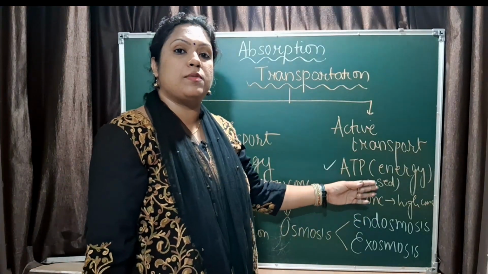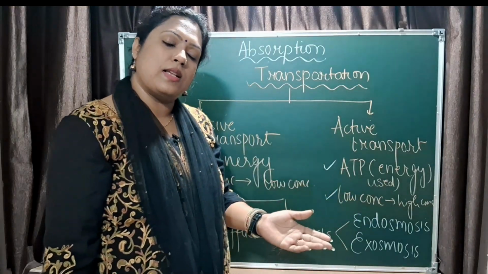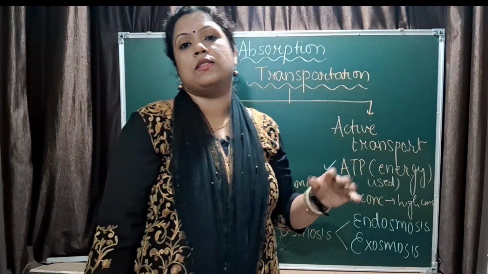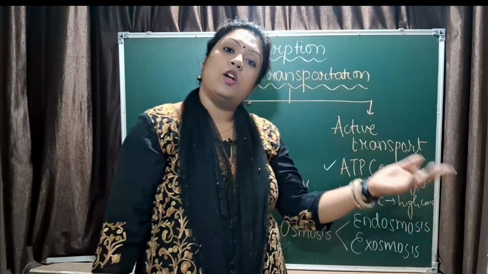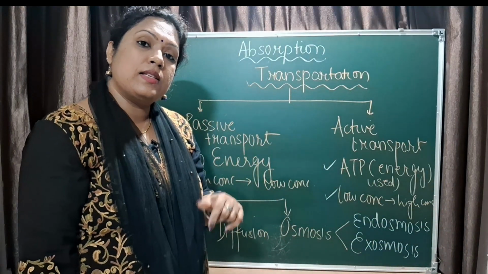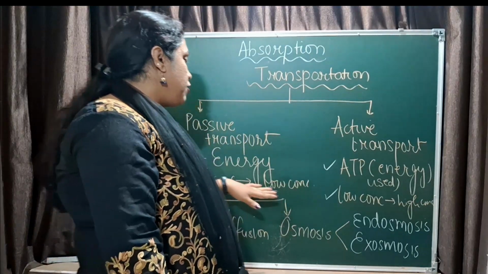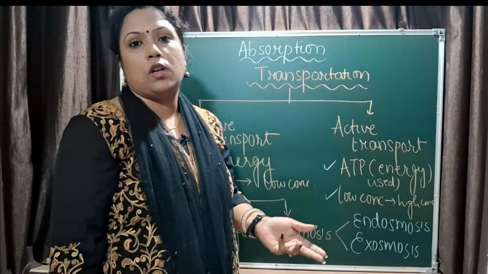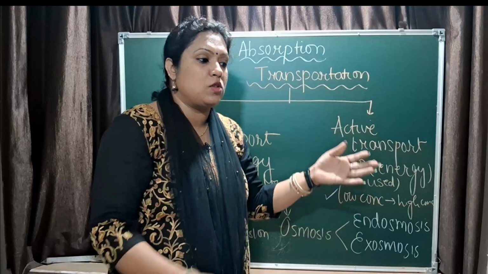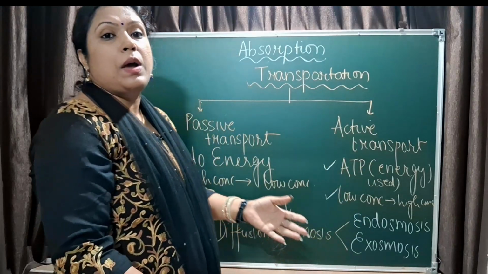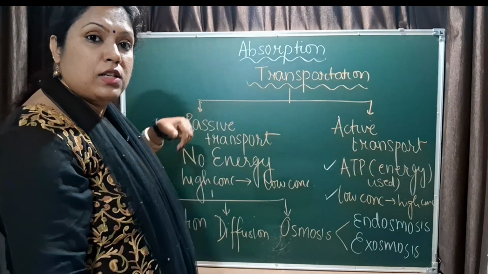This is how the minerals are absorbed by the root hair, because it is generally seen that the concentration of ions is more in the cell sap as compared to the concentration of ions in the soil. So movement of ions takes place from a lower concentration, that is soil, to the higher concentration, that is cell sap, and this happens by expenditure of energy. So that process is called active transport. But in passive transport, the movement of water molecules is from a region of its higher concentration, that is you water the soil more, and water passes from the soil to the root hair, from a region of its higher concentration to a region of its lower concentration.